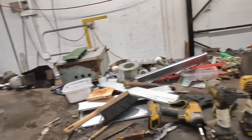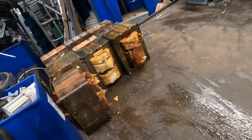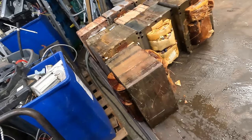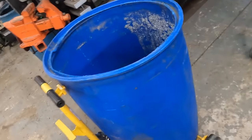Okay, we blew through them lights pretty quick, and we got a couple thousand watt transformers. Now, unfortunately, there was only one with double copper. All these got one small copper, one big aluminum, and pretty much the same with some of these. I think that one's a double copper. I do have more transformers over here.